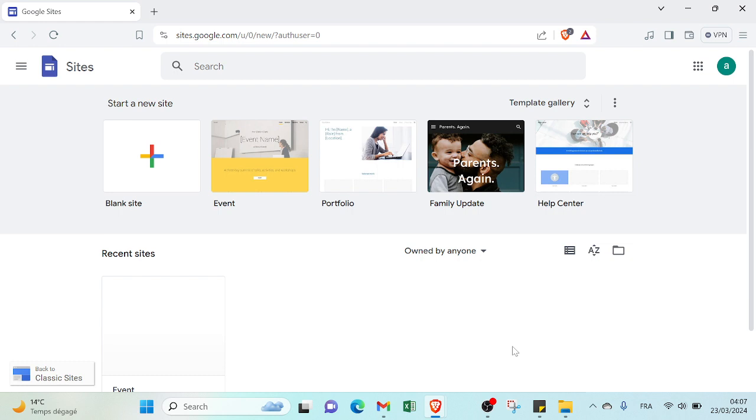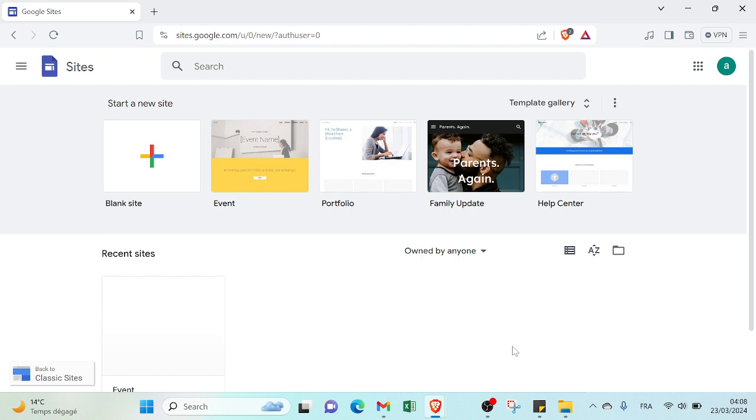So, what is Google Sites, for people who don't know? Google Sites offers a hassle-free website building experience, allowing you to focus on content creation rather than technical complexities. It's a free platform provided by Google, making it accessible to everyone, regardless of their budget or technical expertise. Whether you're a small business owner, a student, or an enthusiast wanting to share your passion with the world, Google Sites empowers you to create a professional looking website with ease. Then let's start our tutorial.